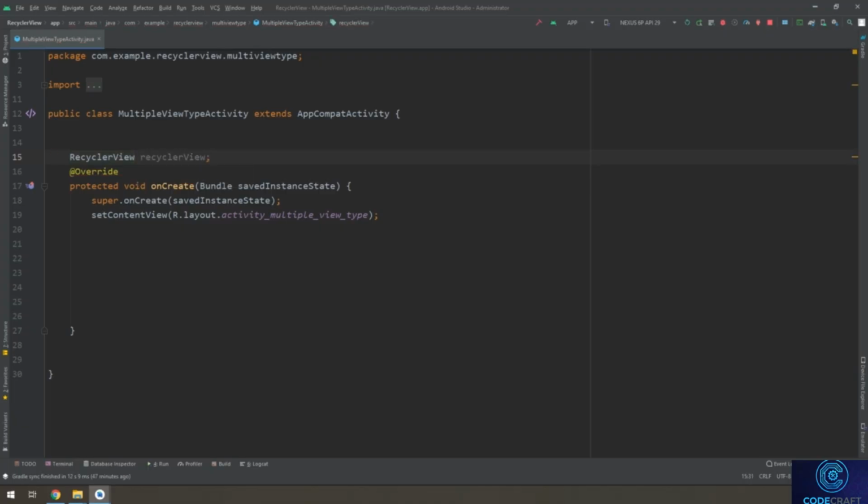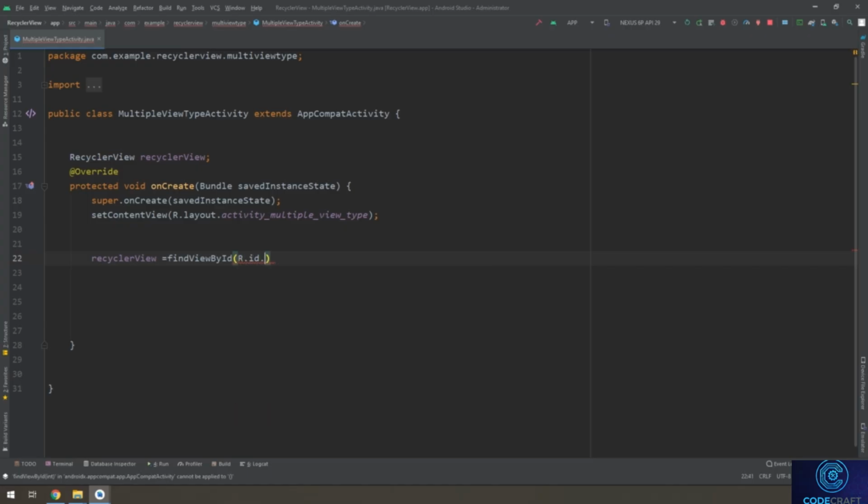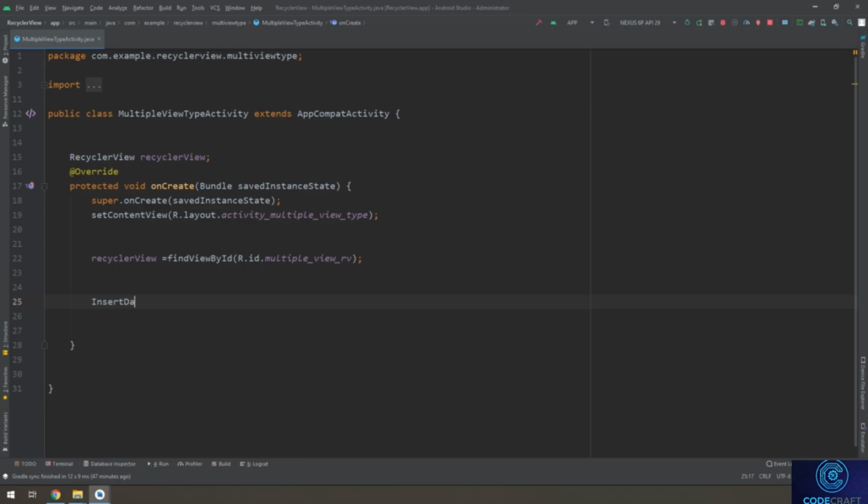So RecyclerView equals findViewById, R.id.multipleViewRV. And in this method, I will create a method to insert data to the RV.